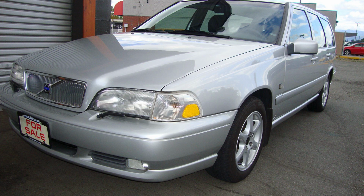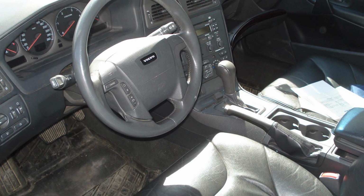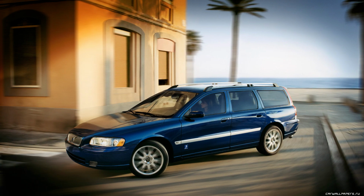The first edition was built between 1996 and 2000. These cars are still driven on our roads today. They are icons for Volvo and a true statement of the build quality and endurance of the Volvo brand. Of course, the design might not be to your liking, but to be honest, you get quite a lot of car for your money. Back in the day, these cars were the best in their class, apart from the German cars. If you're not a very dynamic driver and you want to travel in great comfort with enough space, then look no further than the V70.